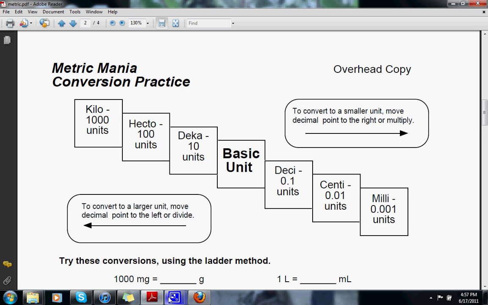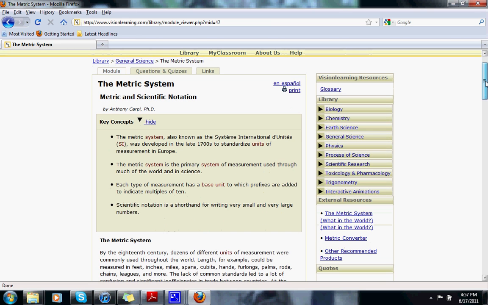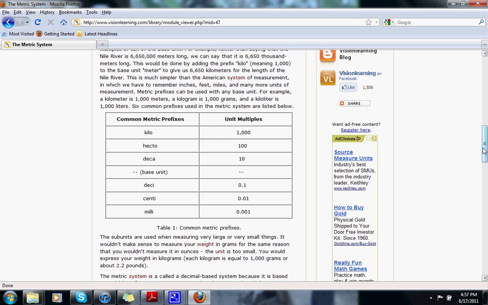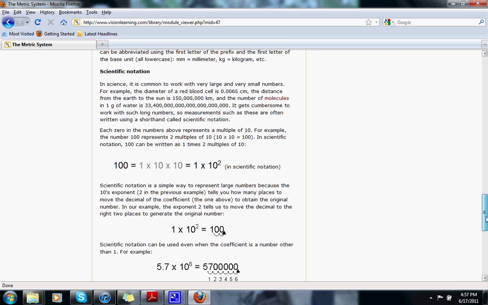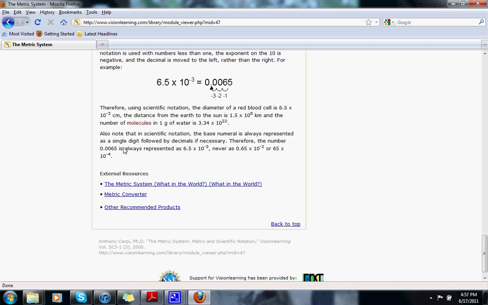And the only other thing I wanted to quickly show you is that on my Moodle site you'll find a link to the metric system. We also call it the SI units because every country uses them, and SI stands for International System. So you can read about it on that website, but everything I just said is there again, and there are some links down there for you to follow too, and it shows you how to move the decimal point, even gives you some sample problems. And if you look at the links down at the bottom, try those as well. They'll probably be good for you.